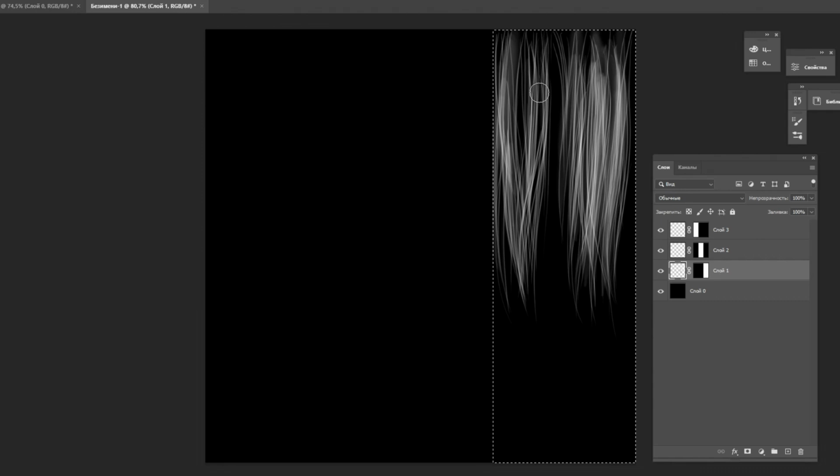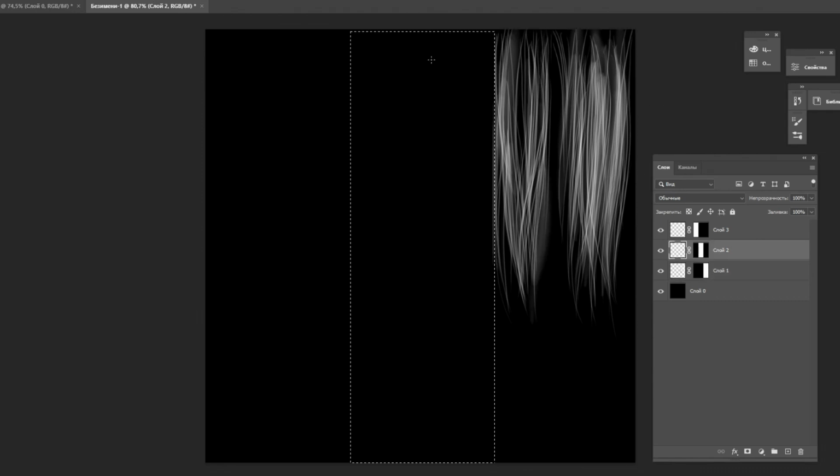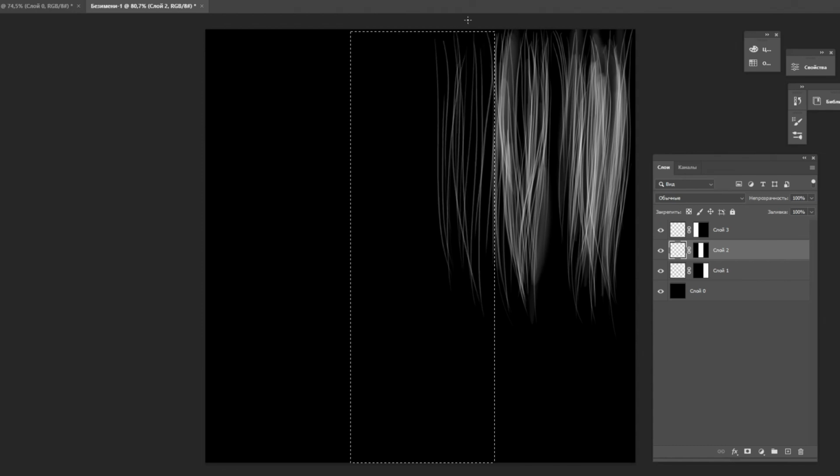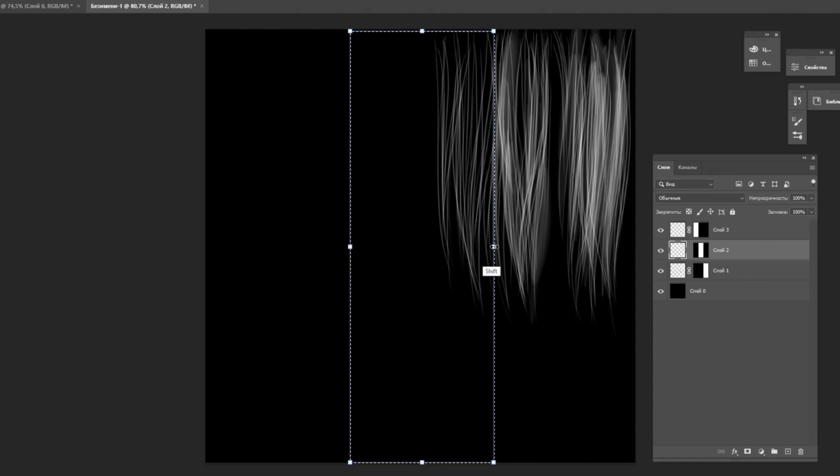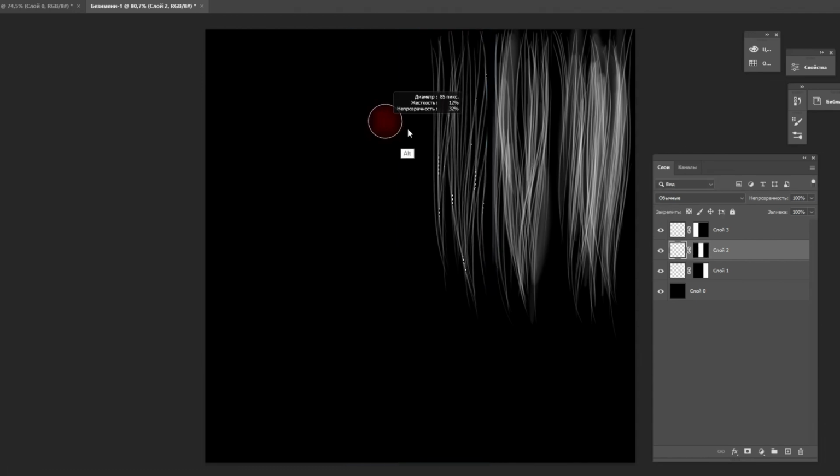You usually want your first layer to be very opaque so that you can't see your character's scalp. That's why these are the densest of your hair strands, and you want to make sure they don't have gaps.